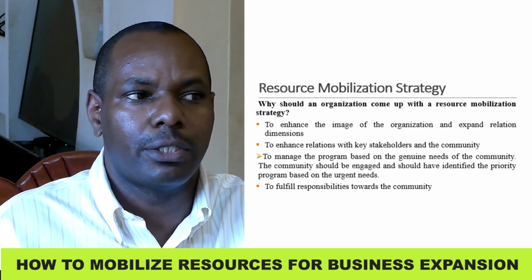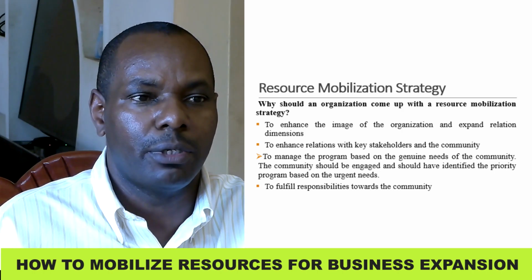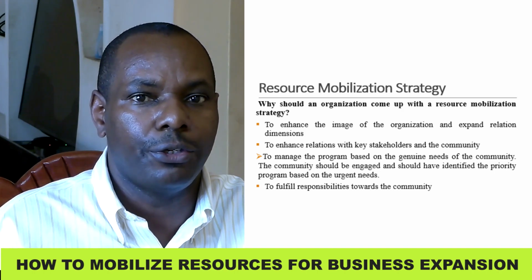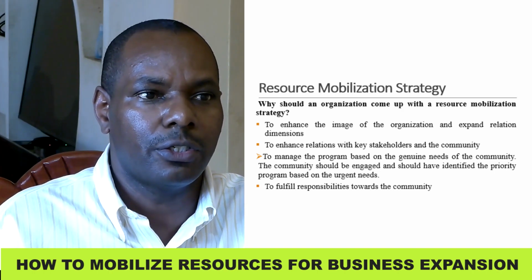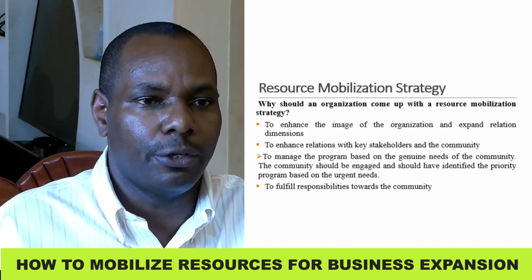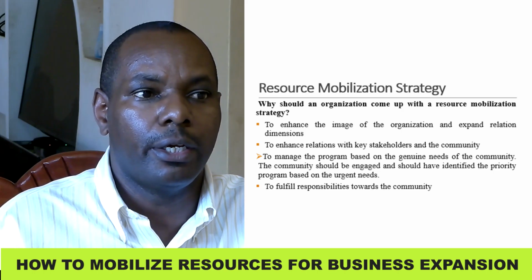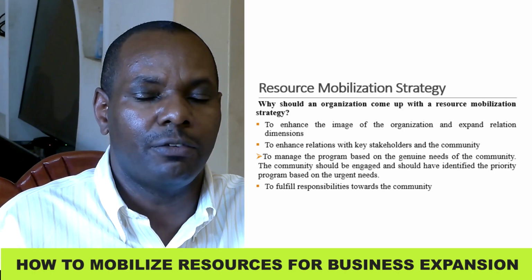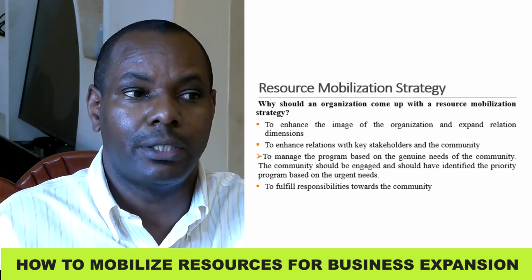You come up with a strategy so that you can enhance relationship with the various stakeholders, because stakeholder management is key. You need to ensure that everyone is satisfied in whatever you are doing, and they need to feel that it's being done in a proper manner, or they have been consulted, especially if they have interest in whatever you are doing. Also, to manage the program based on the genuine needs of the community, which should be engaged and should have identified, for instance, the priority program based on the urgent needs that are there.